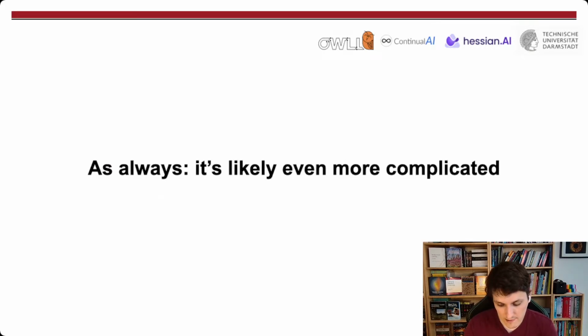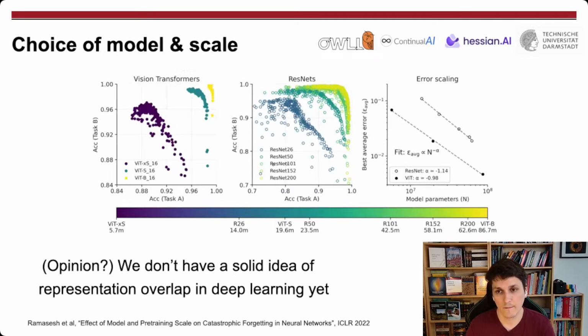And so as always, this is maybe already decently complicated, but it may get even more complicated than this, which is why dynamic and modular architectures are something that's extremely interesting, but in my opinion, something that's potentially also somewhat hard to think about. And the example I want to show off to wrap up the lecture for today on the dynamic and modular architecture side is the choice of model and scale and how it's combined.